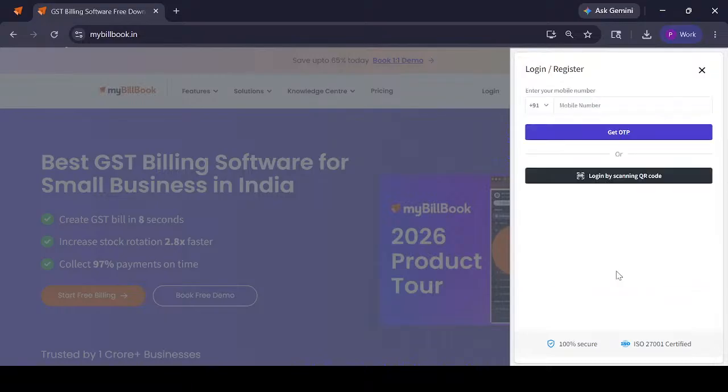Next is login with the mobile number. You'll have to enter your mobile number and get an OTP. One minute. Okay, there are some issues in my network, so it's not able to send the OTP.